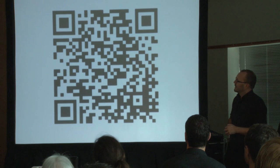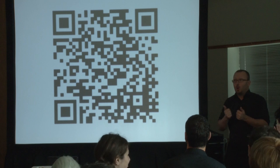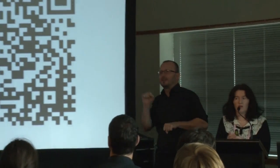Okay, and now this is a fail, I'll tell you that right now. It's not quite working. This is QR codes. What we did is we decided we had a lot of information about our hero objects. If you try scan that, it won't work, sadly. The idea was you could scan it with your smartphone and listen to the curator instead of me while I'm talking. But what I found out when I scanned it quickly at the end of last week, to make sure I could put it in the presentation, I go, oh, it's not working.